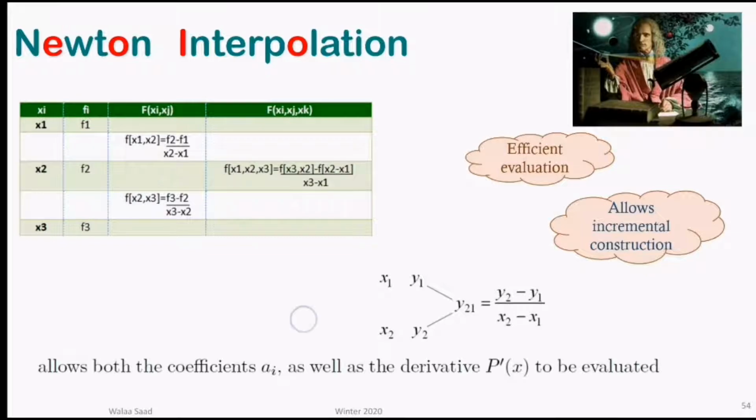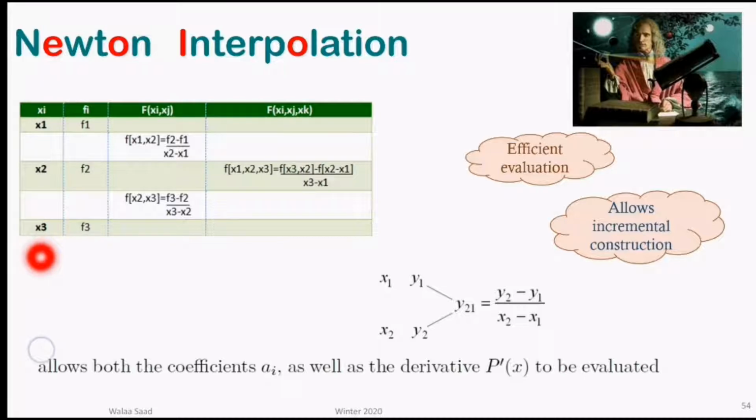Let's continue discussing classwork 2 problems. This is problem 15, the Newton interpolation. It's an alternative technique for the interpolation which allows an efficient evaluation as well as incremental construction. Remember the drawback of Lagrange that we discussed? If you added a data point to your data set after finishing the interpolation or getting the interpolation polynomial, you will have to repeat the whole steps from scratch. This technique allows us to increment the construction of the interpolation polynomial, like we will see. It also allows both coefficients as well as derivatives evaluation, and it's based on the divided difference table. Like you see, the only operations done here are the divide and the difference.